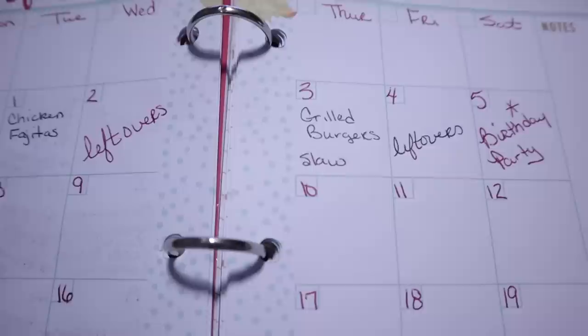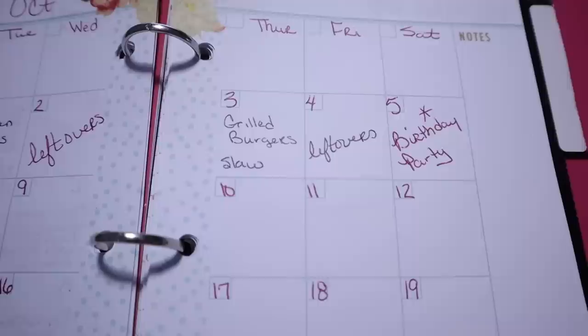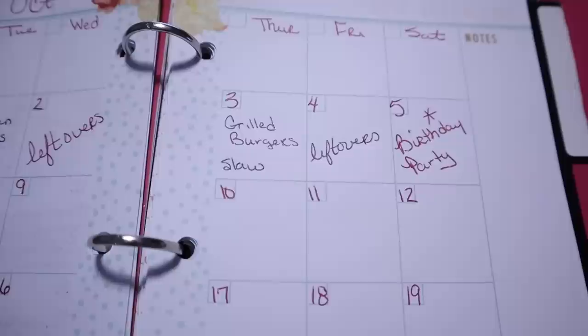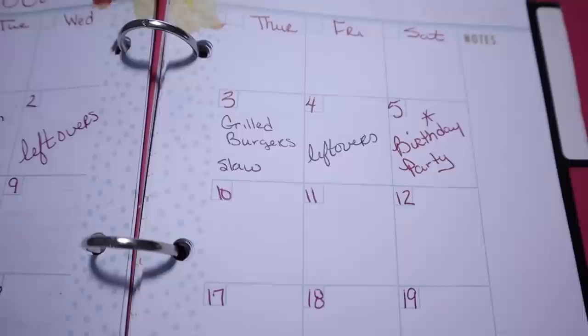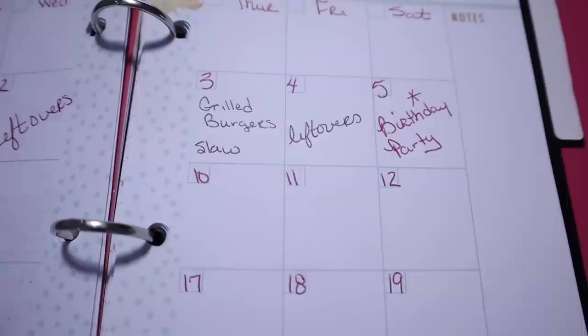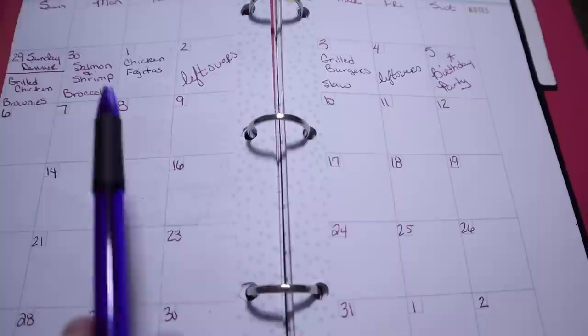We'll cut up some cucumbers and strawberries and have some big thick chaffle burgers loaded down with avocado or guacamole. For Fat Friday — bring on the stress — that's going to be my big cooking day. I'm making Kerrigan's cupcakes for her birthday party and a huge cookie cake from Keto Candy Girl's mix, which is amazing. I'll also put together a fruit tray and a veggie tray. We're going to cook enough burgers Thursday to have leftovers Friday, and Saturday will be a snacking day: fruit tray with fruit dip, veggie tray with ranch, crackers, a cheese ball, and cupcakes.